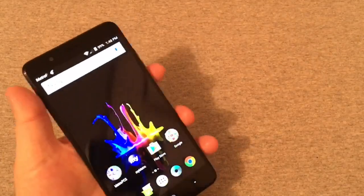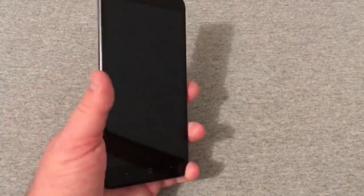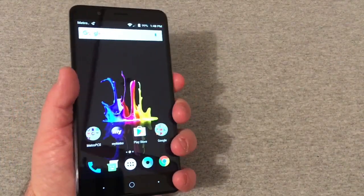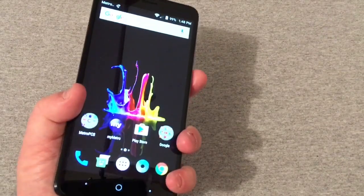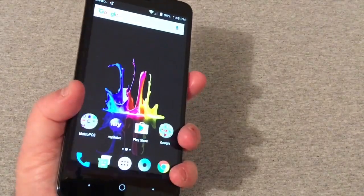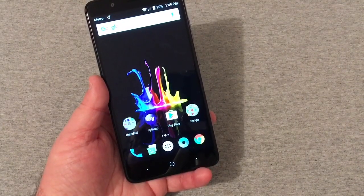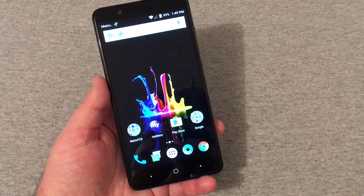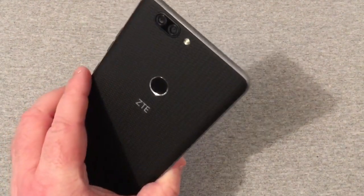So we'll go back home now. I'll power the phone off, and we'll try out the fingerprint sensor back here. And of course I got to put the pattern in there for the first time. So we're gonna push it now, and it's pretty responsive. Not bad. Very responsive. Had no hiccups there whatsoever. Pretty solid phone so far. I love the way it feels in the hand. Like I made mention of, it just feels really nice.